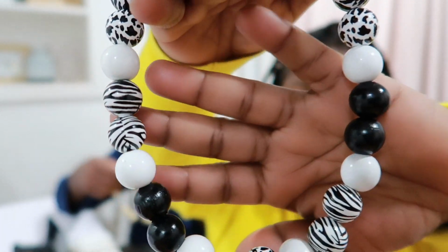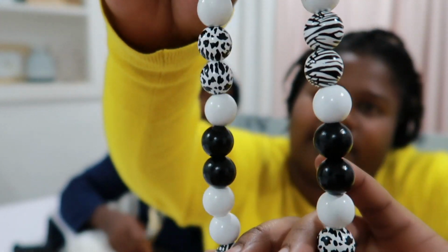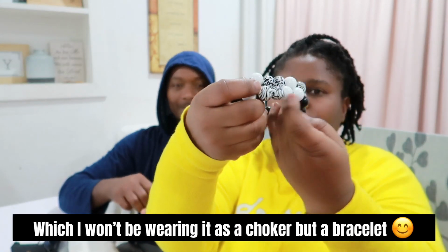And this one here is Daddy's last. This is the last of Daddy's creations. I think this is my favorite. And I think this is another choker because it feels tight. But it's gorgeous. I really love this. So even if I don't choose to wear it as a choker, I can simply go like this.